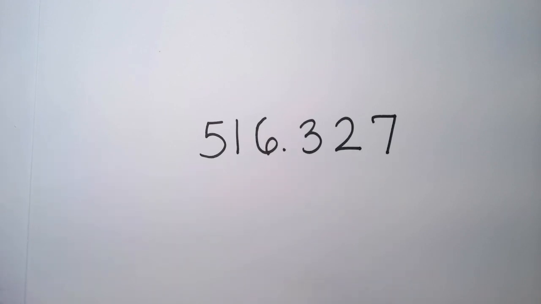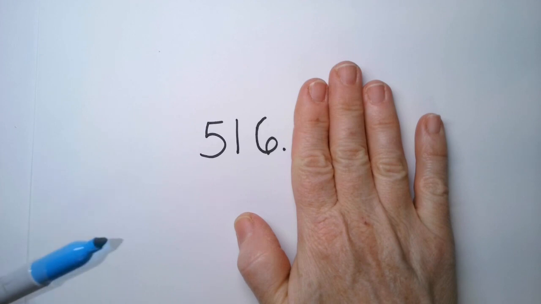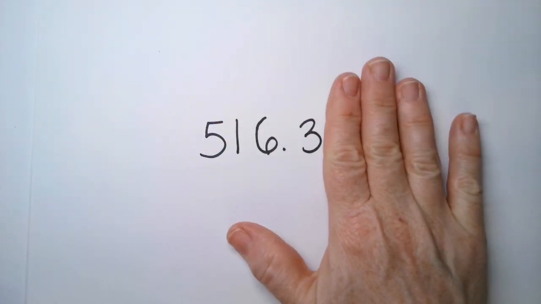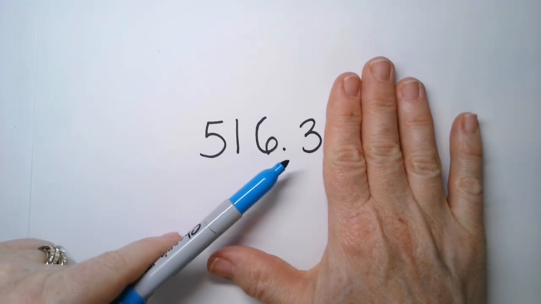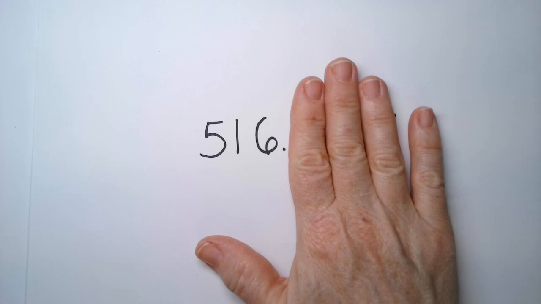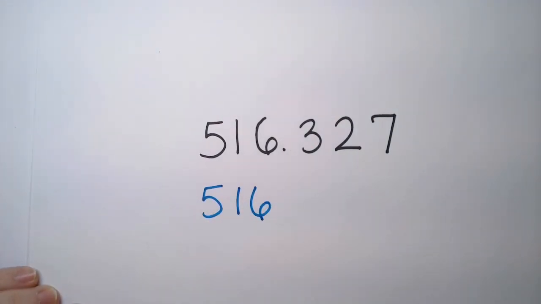How do you do it? Well, you have to tell me what you want to round to. So if I want to round this to the nearest whole number, that's a number like this with no decimal point. What you do is you find the type of number you want to round to and then just peek at the next one. This is a three, so this tells me I'm going to round down. So all we do to round to the nearest whole number is say 516, and that's it.